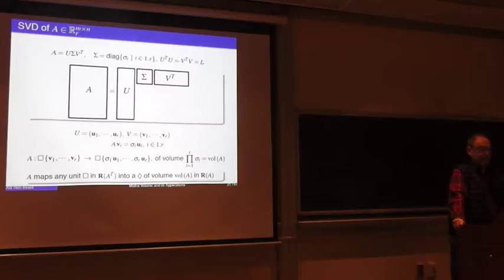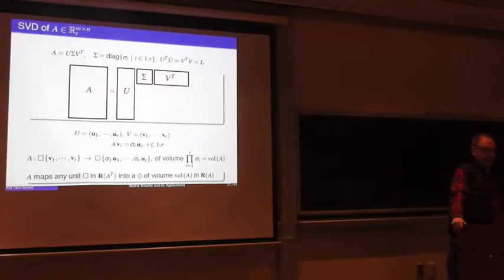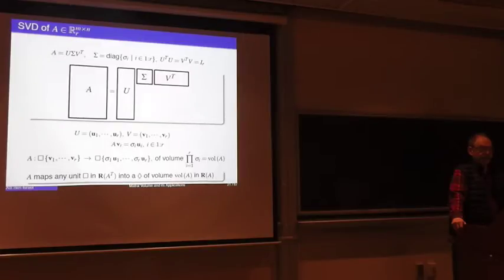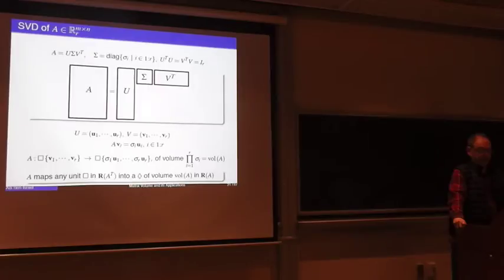This is a picture of the singular value decomposition, the so-called slim form that you get from Maple or MATLAB or Mathematica. And the matrix A on the left is M by N. The rank is R. So it is a product of 3 terms: U, a matrix with orthonormal columns, and this is an orthonormal basis for the range of A. And a diagonal matrix with singular values on the diagonal. And then a matrix V transpose, where the rows of V are an orthonormal basis for the range of A transpose.